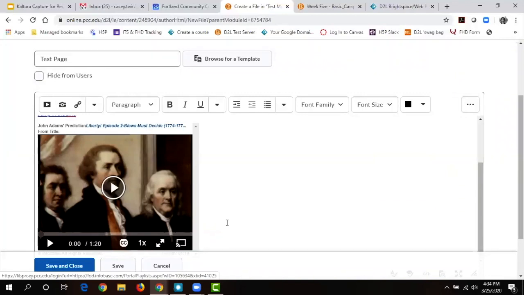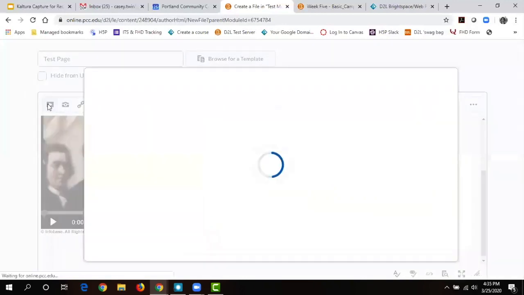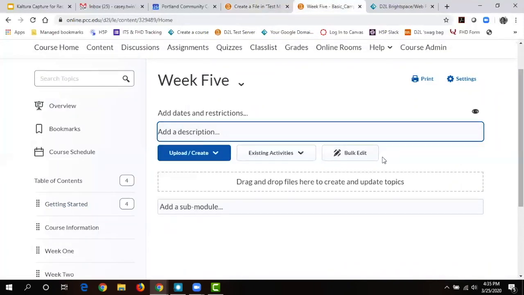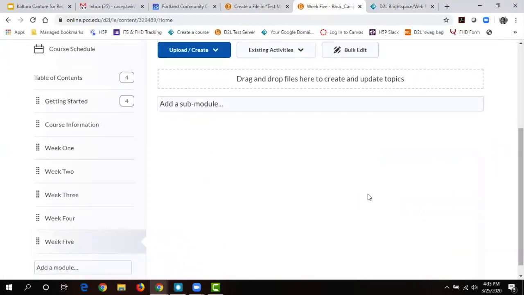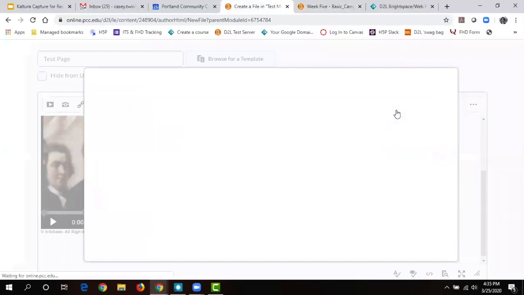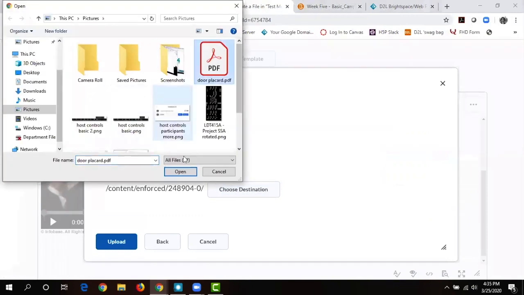And the insert stuff, let me back up to that menu because it's, like I said, pretty large. And we'll talk about this insert stuff area. So if you want to put on one page, maybe you already know going in, as one of you mentioned, that you've got a bunch of stuff, and you don't want to have a line item inside of your content area, if someone's looking at the module and they're scrolling because there's so much stuff, maybe you want to consolidate that. You can insert things into this page just like you would have otherwise.